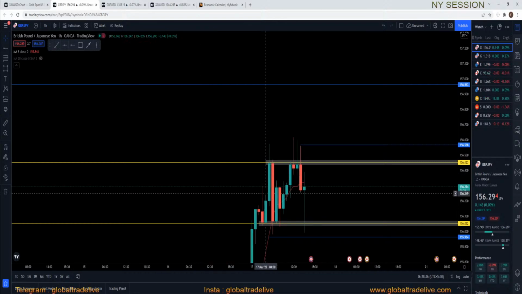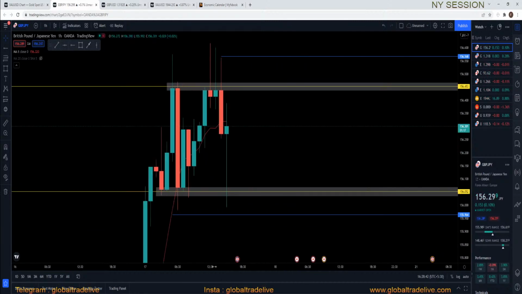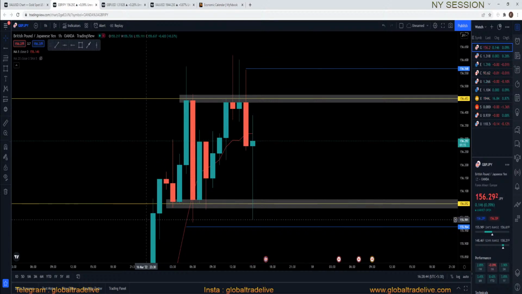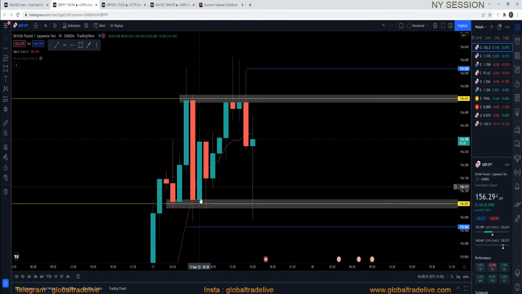So let's have a look at the 1 hour now. What the 1 hour time frame is basically doing, let's zoom in a little bit: the market created a high, then created a support over here, went up, then created another high, went down again to the previous support and this rejection zone. It retested that zone, rejected that area, and this candle tested this area again.